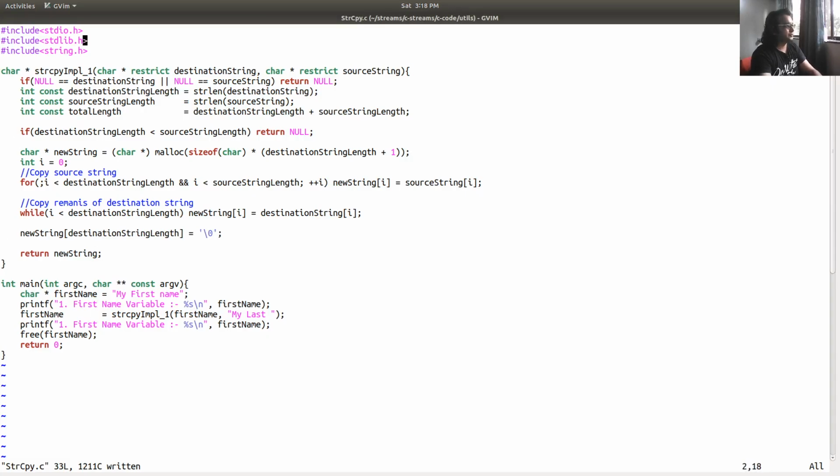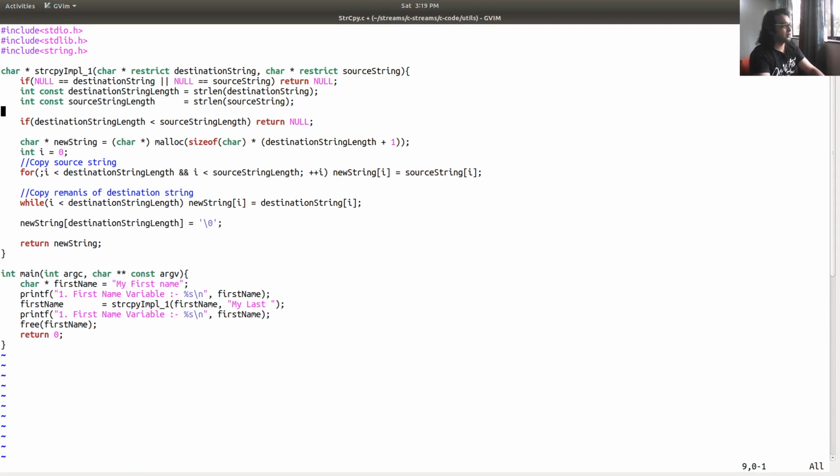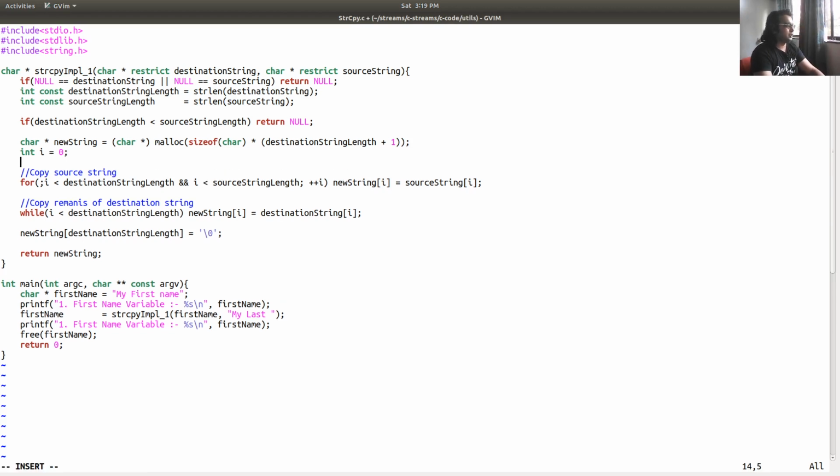We need to check that. Total length is not needed. We're not concatenating the string, we're just copying some part of source to destination. Return null and new string, size of destination string length plus 1 is equal to 0, and time to debug.